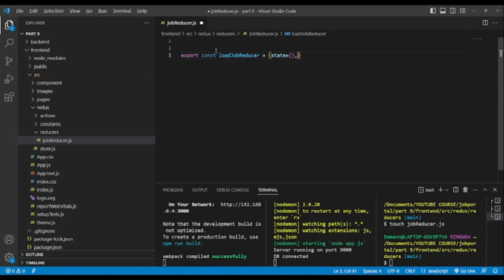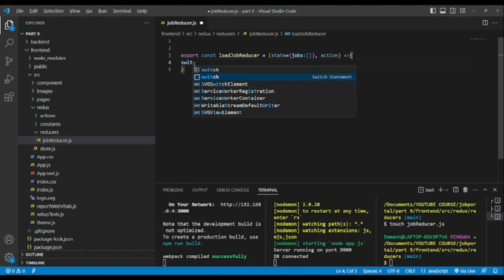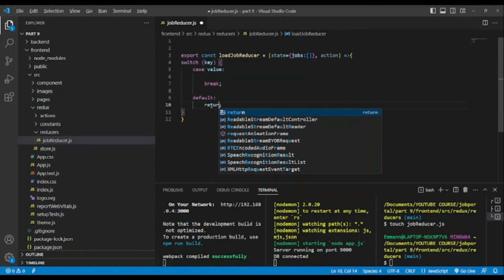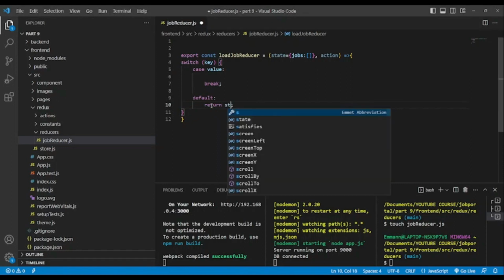And we are using our function. And the state will receive the jobs as an empty array because we have a list of jobs. And after that, we will open a switch case block. In the default, we will return the state.